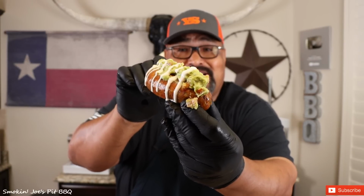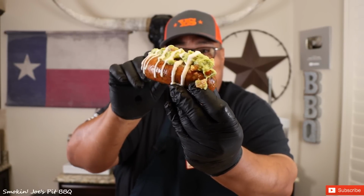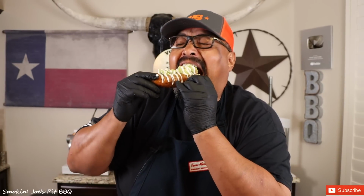Man, this sausage is super juicy, full of flavor. And you know what, that casing, it's bite through, it's amazing. Now let's try our chicken fajita sausage with the guac and sour cream. This is gonna be savage here. Here we go. That is out of bounds delicious. You know, the only thing missing here is a homemade flour tortilla. I'm trying to stay away from carbs, but I'm gonna enjoy it just like this.